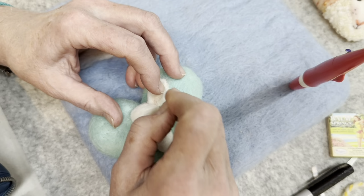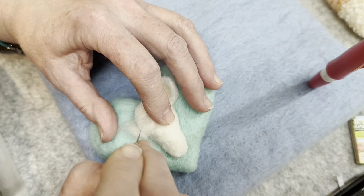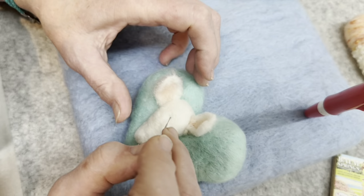One ear, we're going to repeat that with the second ear. Again, across the head, you want it going right about here. Gather up all this extra fringe. Poke it down into this crevice. It's pretty amazing how fast it'll disappear. Now that ear looks way too big, but we're going to make it all disappear.